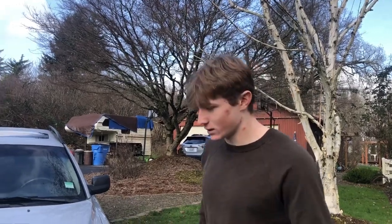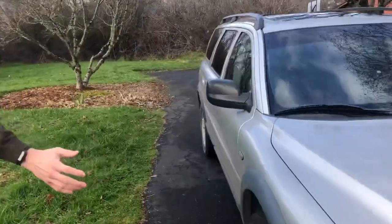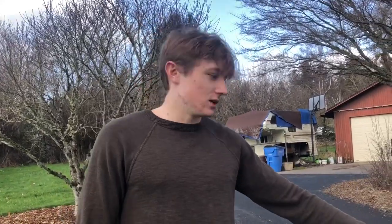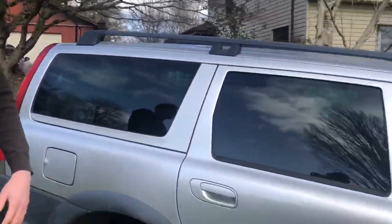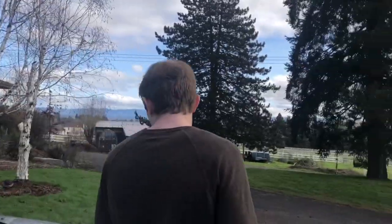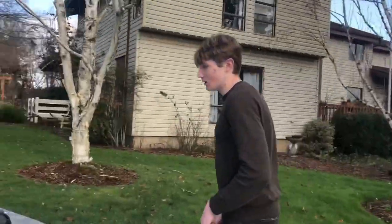The car is kind of really dirty right now. We drove through some mud puddles last night, but I don't clean the car very often because we're in Washington and it rains like every other day — if I clean it all the time, it's just going to get dirty all the time. So it's dirty, not because I don't care about it.